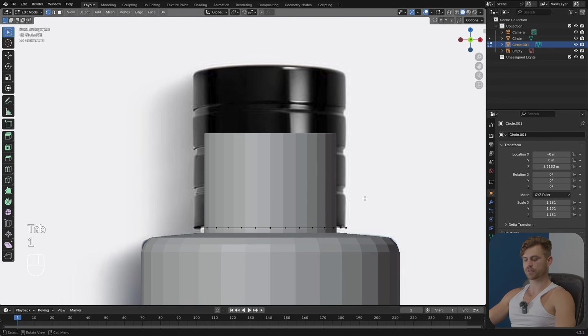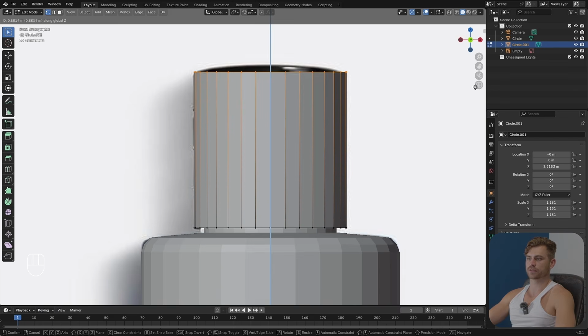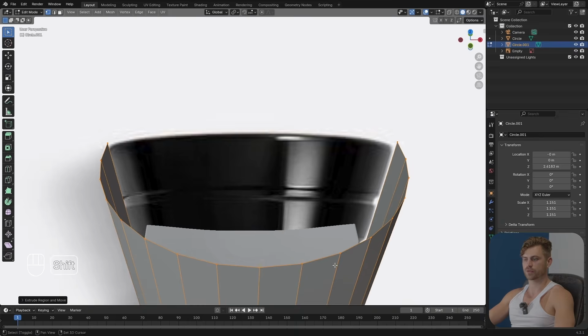Let's go into Edit Mode. Press E, 1, E. I'm going to press on E and Z. Let's bring it upwards, and I'm not going to bring in those indentations at first. I'm going to do all of those at the same time. So let's bring this bottle cap all the way over there until it looks like this. Slight eye interpretation right there, but no problem.